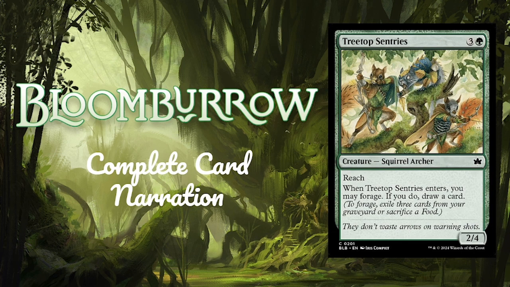Treetop Sentries. 4 mana, 3 and a green for a common creature, Squirrel Archer. It is a 2/4 with reach. When Treetop Sentries enters, you may forage. If you do, draw a card.